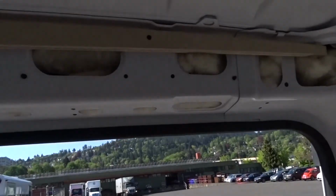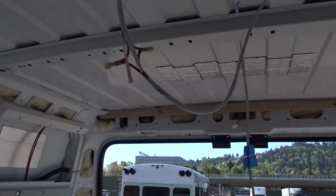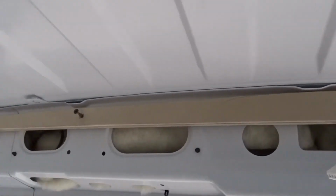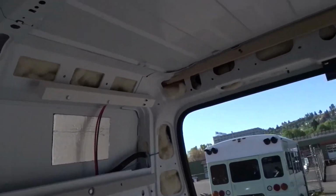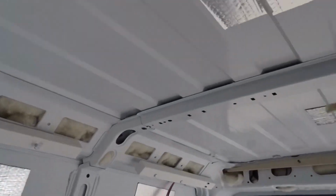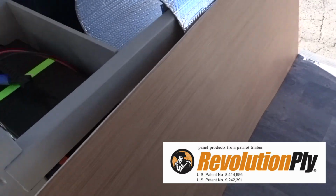Just use drywall screws to put up panels. This is the template for the support for the ceiling. What we're doing now is working on the ceiling panels. So first there's a board up here that will be the support that is level with this rib, so it'll be able to be screwed in under here. What occurred was measurements were taken from the center of the rib to the center of the next rib, and then from side to side the panels were cut, and we're using a 5mm mahogany veneer plywood.